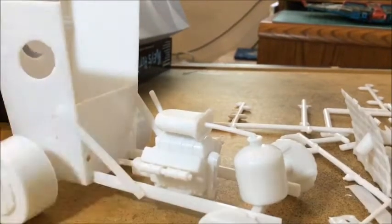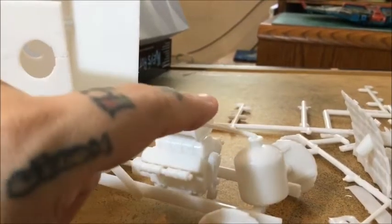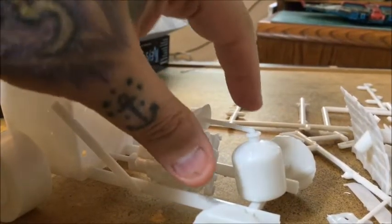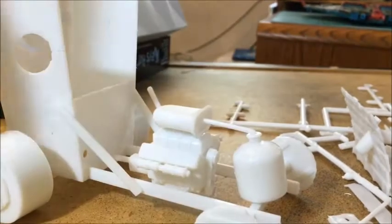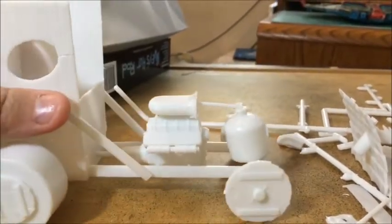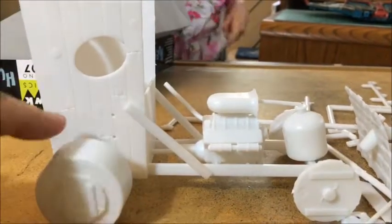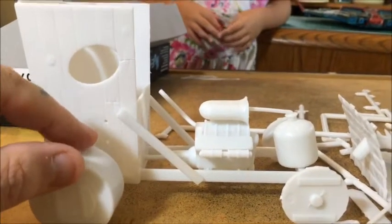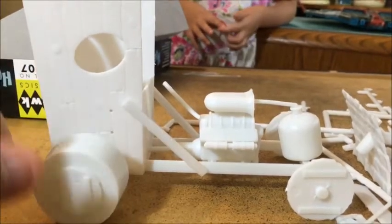I'm about to get out some of my orc bits and see what else I can put on there, maybe make this look like an orc. They made this almost look like an orc head, so it looks like it's drinking out of a bottle, I guess. I don't know. There's still a lot to do with adding bits to it, like the tires. I want to orcify them a bit more with bent metal, looking like it's bolted onto the outside of the tire to give it extra grip.